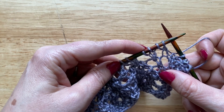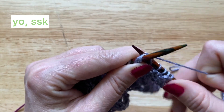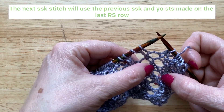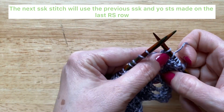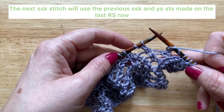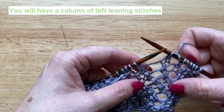We are going to use the next two stitches to create our slip slip knit. First bring the yarn to the front and then slip, slip, and knit those two stitches together. Now we come to the second slip slip knit — an easy way to read your stitches here is that you'll see a left leaning diagonal column of stitches. This column should always be the first stitch on the left hand needle to do the next slip slip knit, using that stitch and the yarn over made in the previous row. As long as those two stitches are where they should be, you're good to go with the next SSK, and that continues the left leaning column.